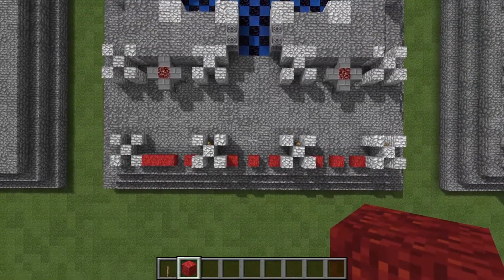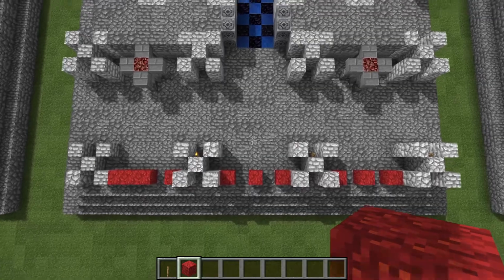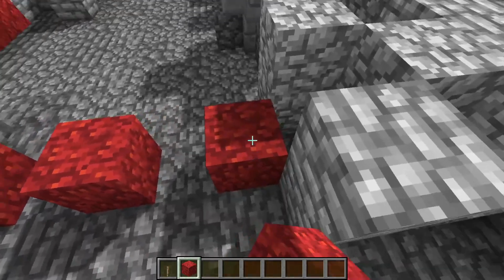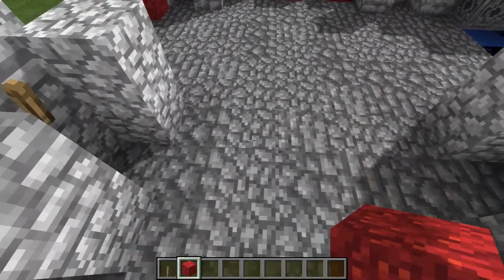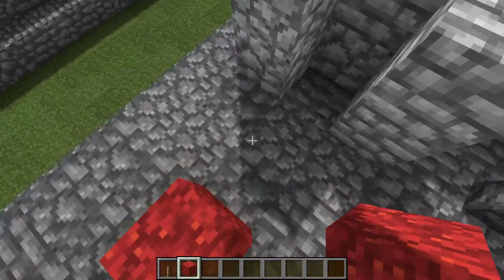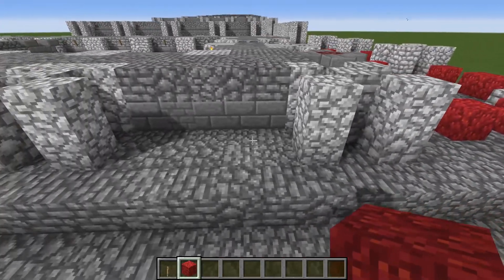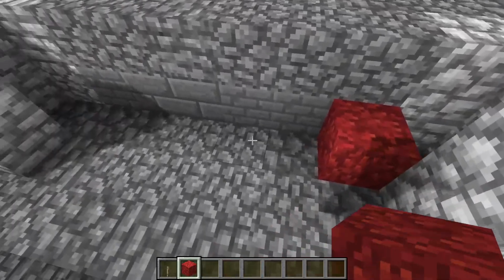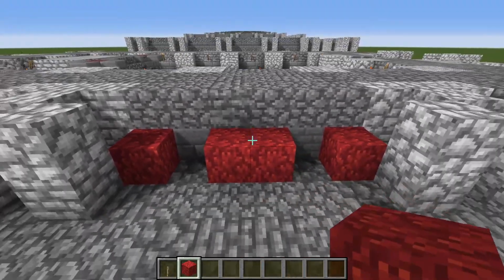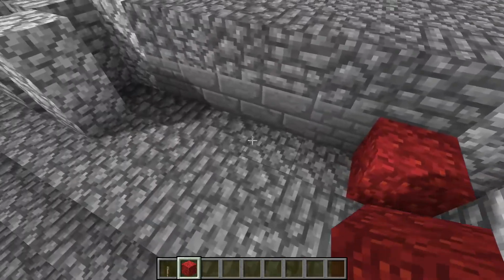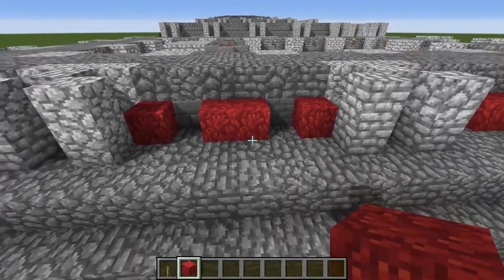I'll just show you this from the top down. And of course, the columns behind that are also set at an intercolumnation distance of also 5 blocks there, 5 here, and of course 5 over here as well. And the ones on the sides, you guessed it, 5 blocks. And then it's going to be a little bit different for this one. We then go to 6 blocks, and we are going to 6 blocks again.